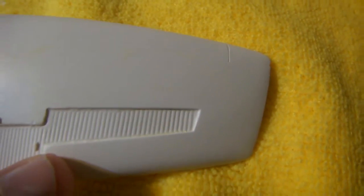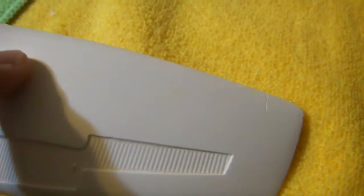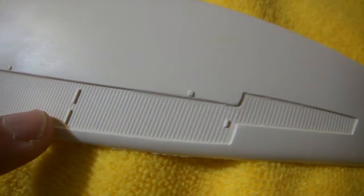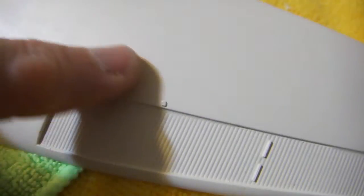And you can see the detail. It's a scribed line up here on this side. And with a little bit of a line running down through here, and this is the grill. It's very clean, very neat. And look at the smooth section and not see any bubbles on here at all. The whole section right here gets covered over by the torpedo deck, so any issues here, I mean, this is not a problem at all.